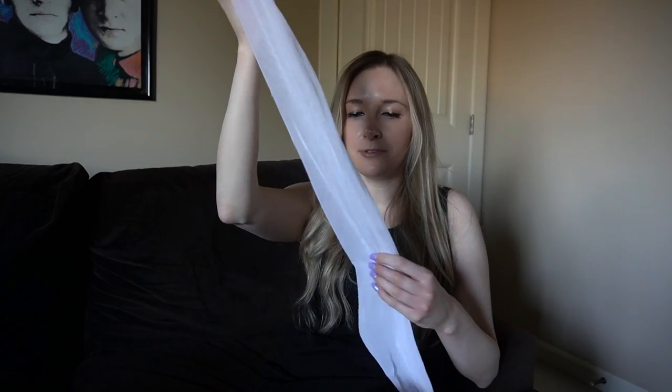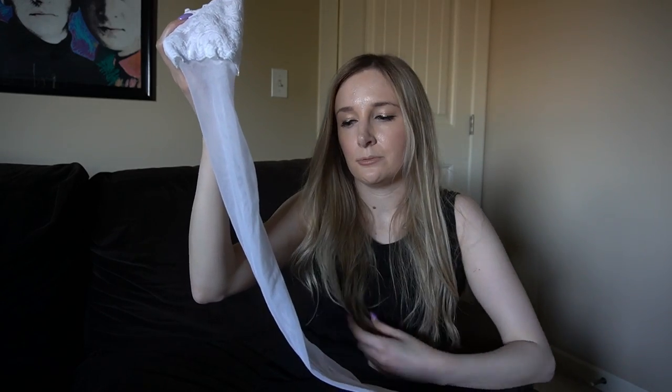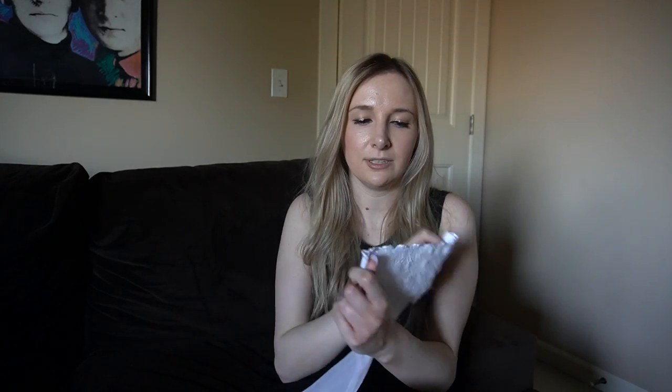They stay in place and they go with the contour of my legs. As you may notice, Wolford's Satin Touch 20 — and I also mentioned this with the Neon 40s in my other review — the nylons tend to go with the contour of your leg and your foot. The same applies to the thigh band with these stay ups, so there is no pushing into the skin and creating discomfort.